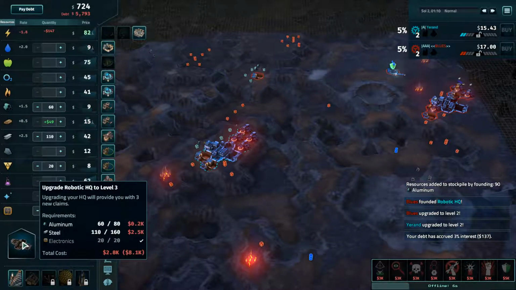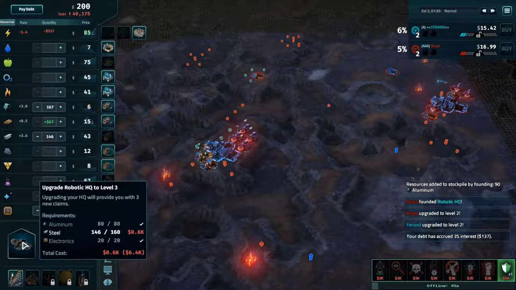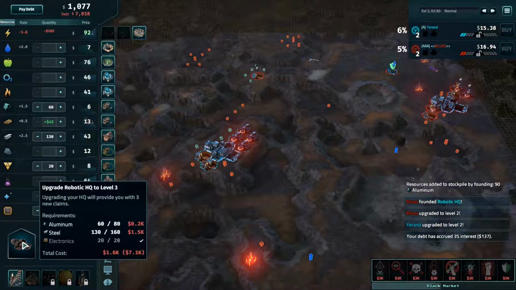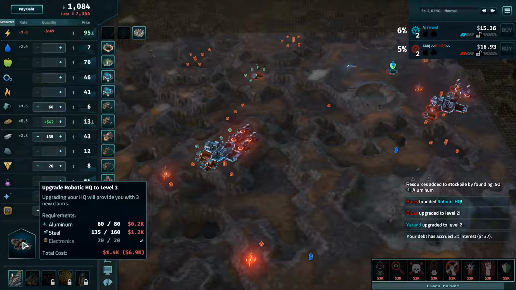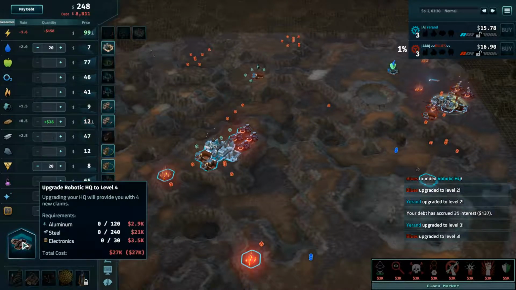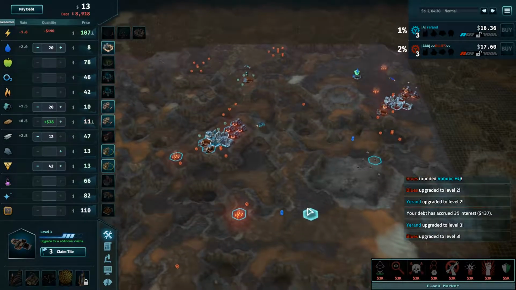So who has a lead here? YerAnd has a slight lead, about 2k. YerAnd has the upgrade. Blues is still about 1.5k away. It's less of a lead than I would have expected. To be completely honest, they both upgrade within a few seconds of each other.